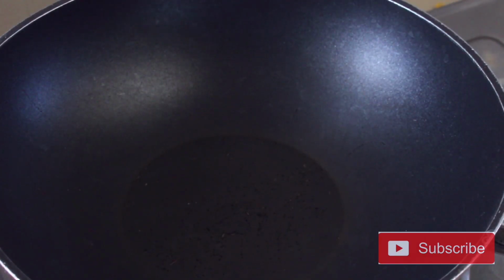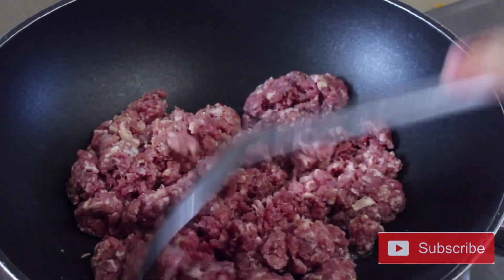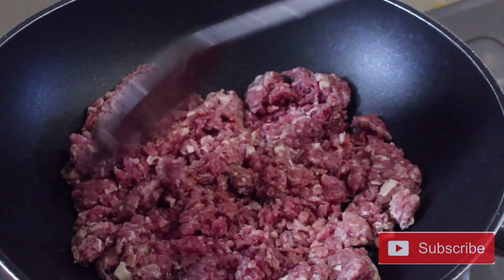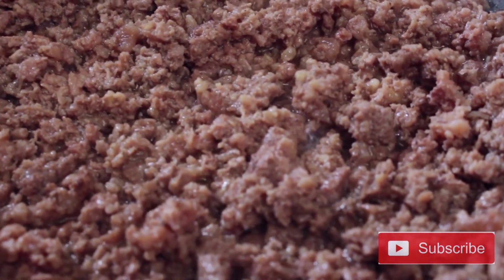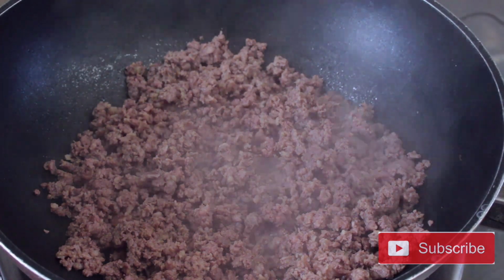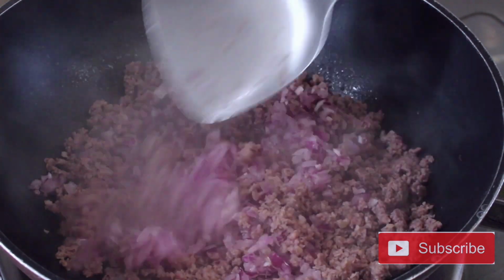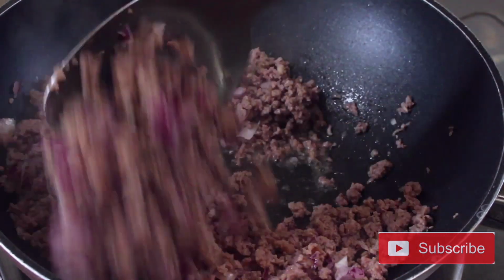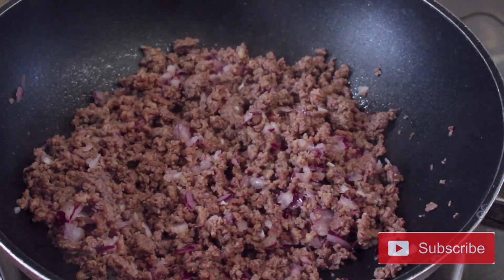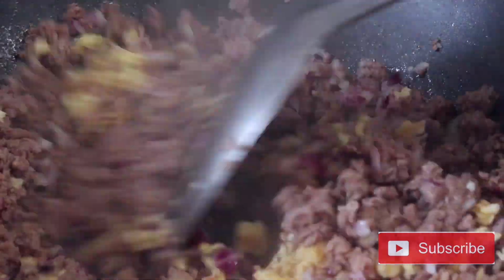So guys, for the spaghetti sauce, you can use your own procedure or you can follow my recipe. We'll just place the beef in a saucepan and let it cook until the water evaporates. And when the beef starts to sizzle, just add onion and cook until caramelized. Then we'll add garlic and saute for 1 minute or until it turns lightly brown.